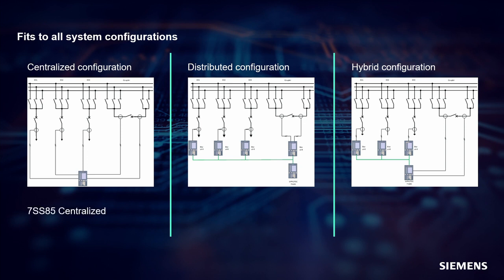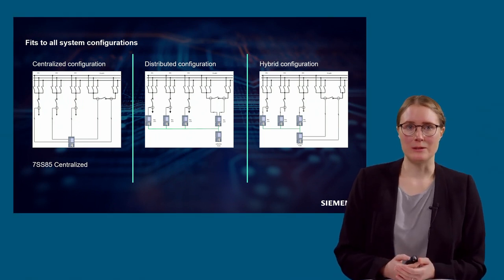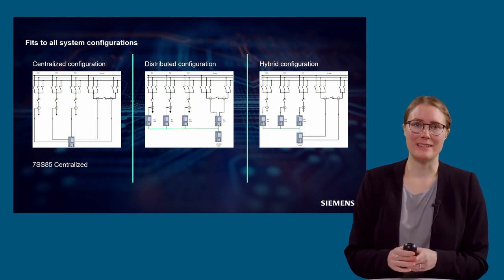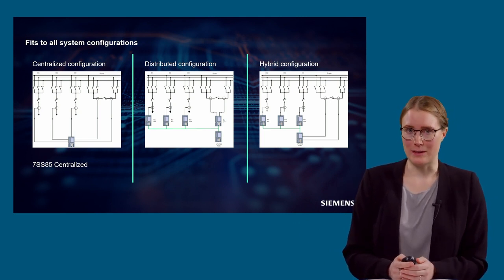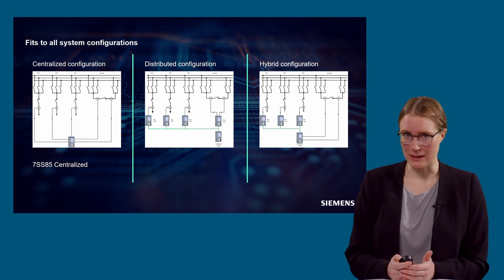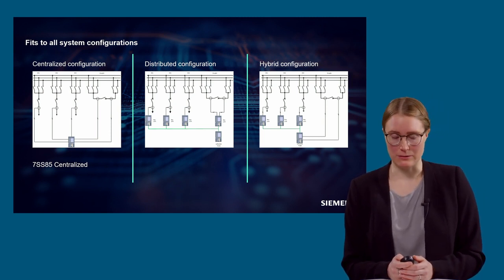So from the small switchgear, which is a compact design, for example a gas-insulated switchgear, to the large air-insulated system, with like 40 bays, triple busbar with transfer bus and up to 10 bus zones are possible with the 7SS85. One device for all configurations, but of course the solutions themselves are different.